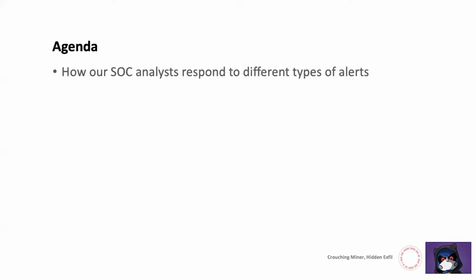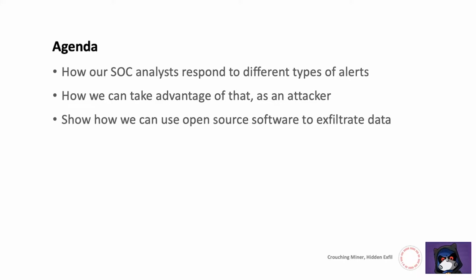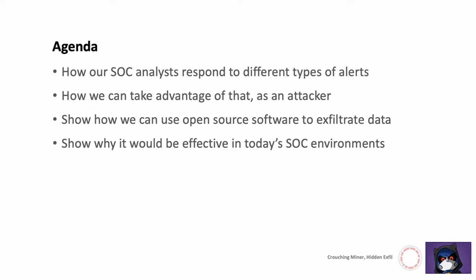So today we're going to talk about how our SOC analysts respond to different types of alerts, and then how we can take advantage of that as an attacker. We will show how we can use open source software to exfiltrate data. We'll show why it would be effective in today's SOC environments. And then, of course, we'll talk about what we can do as an industry to fix problems like these.